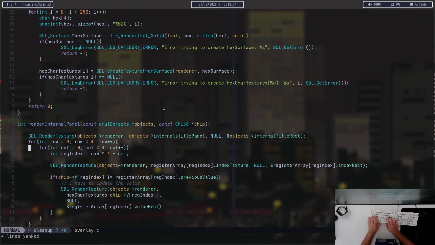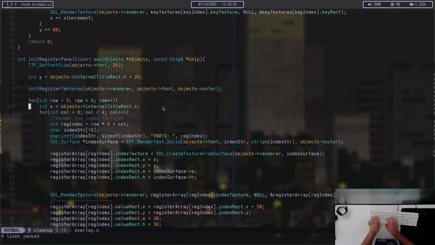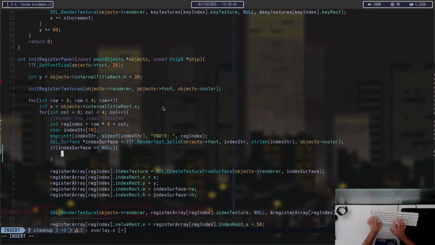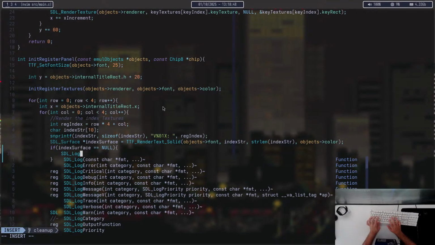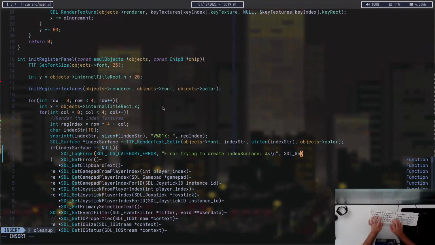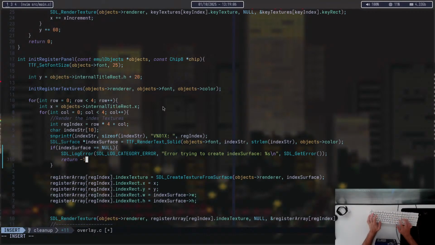Then render internal panel. That's not where I was. I create, I do not check at all. So if index surface equals null, then SDL log error with SDL category error, trying to create index surface. And then SDL get error. I return -1.